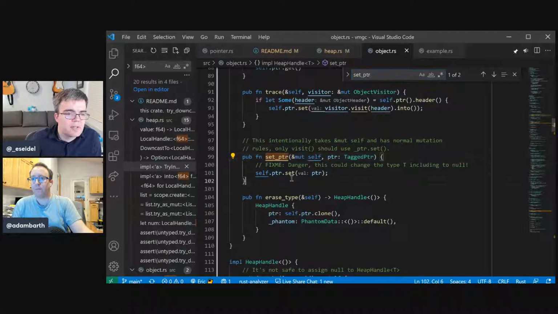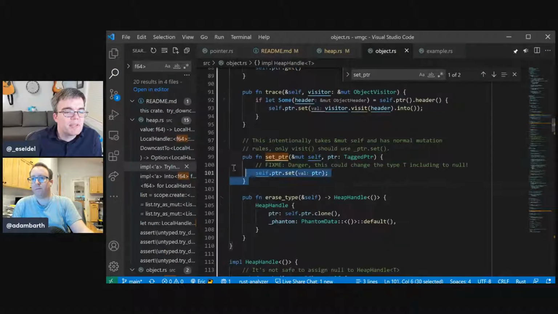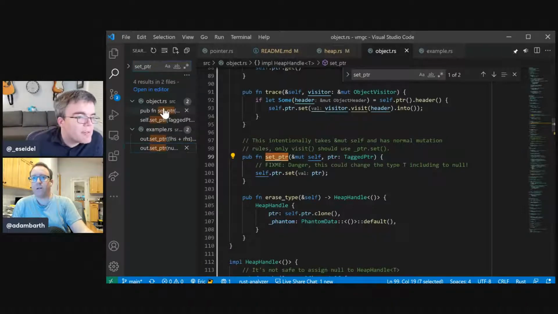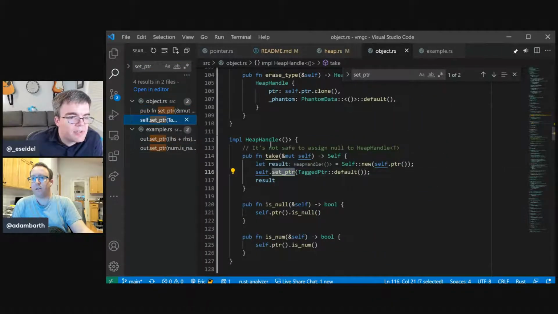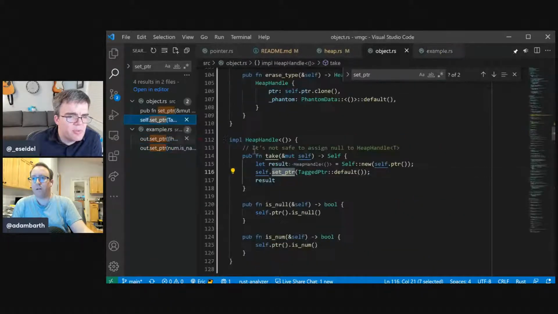That's fair. Here's another example where a keep handle unit type, it's safe to take from. You can ask it if it's null. You can ask it if it's a number, but otherwise those questions don't make any sense. But this is currently on generic, and I think we might use this during collection, or during initialization or something. Let's see where we use it. We use it during take. But take could just manually do it, and we use it here, which makes no sense. So I think we can just remove this.